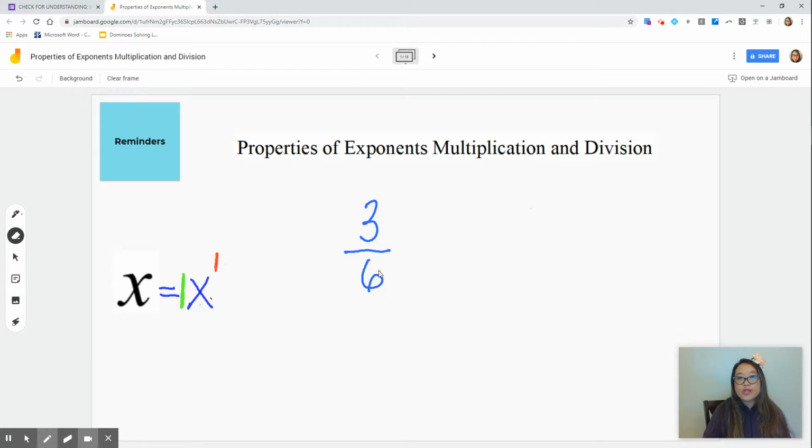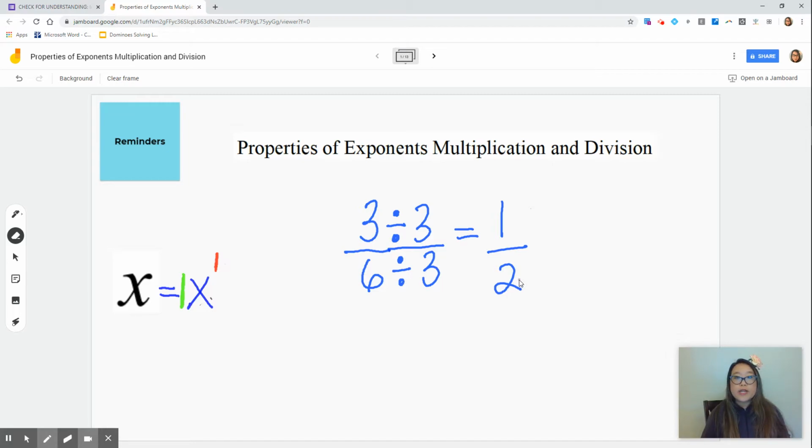You need to train yourself to look for a common number that divides into both the numerator and denominator. In this case, it's 3. So I'm going to divide by 3 on the top and bottom. And just to remind you, the reason I can do that is because 3 divided by 3 is equivalent to 1. So we're allowed to do it as long as we divide on the top and on the bottom. So now when we go through the computation, 3 divided by 3 is just 1, and 6 divided by 3 is 2.